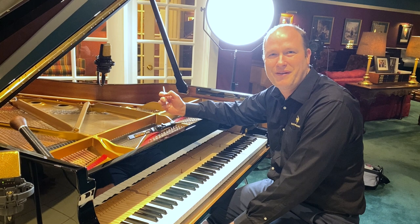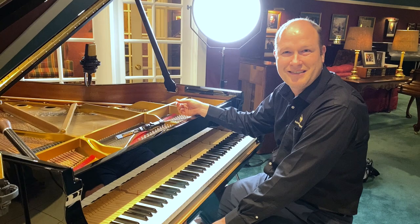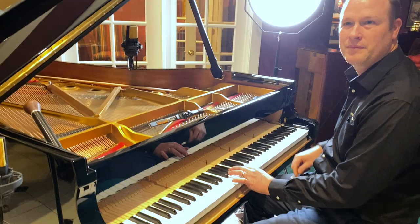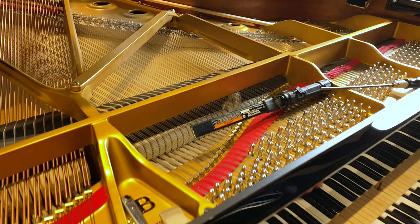I'm poking specific hard spots in the hammer that are responsible for the objectionable tones. I could go just a little bit left, right, forward, or back and miss that and not make the change I want. That C is more in line now - I'm not saying we're done with it, but you don't want to just pick and pick at it or you'll go too far. This one's not too bright to me but it's strong.